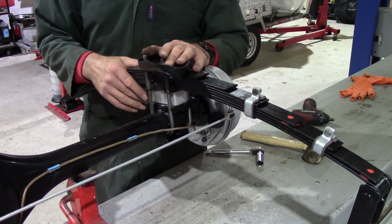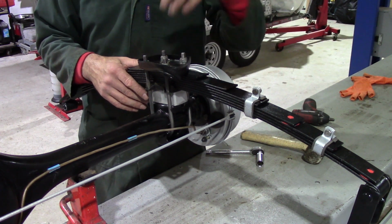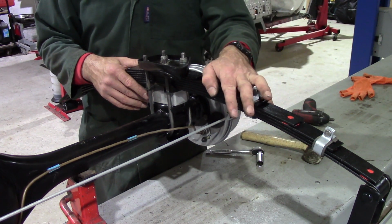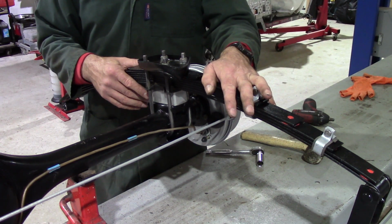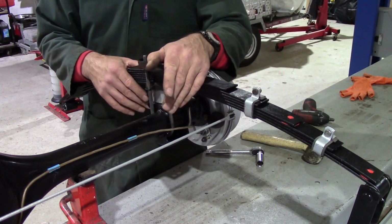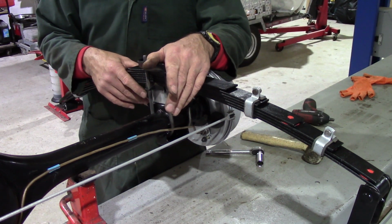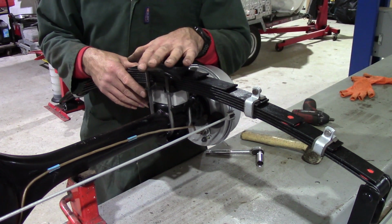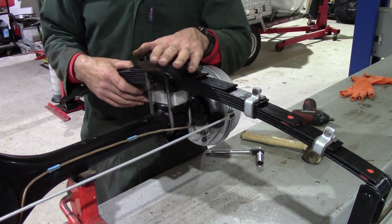Although I have found one slight problem with that. I've got some fairly hefty corrosion in the near side rear swinging shackle mount in the chassis. In fact, the bottom of the chassis is completely rotted out. So I'm going to have to get the magic glue gun out on that. I'll show you that in a new video, which I'm hoping to make this weekend, when it's a bit quieter. But for now, that's about it with this. I'll build up the other side, as I say, and then the axle's ready to go back in.